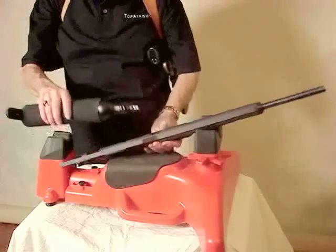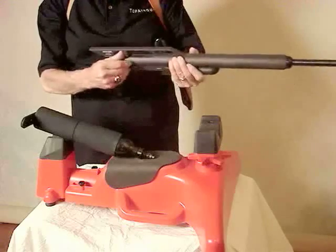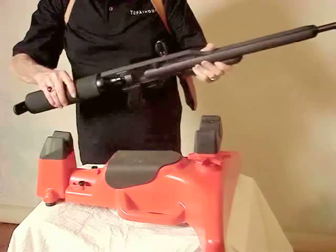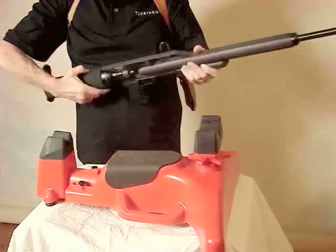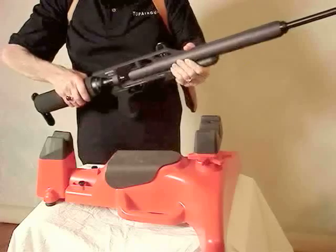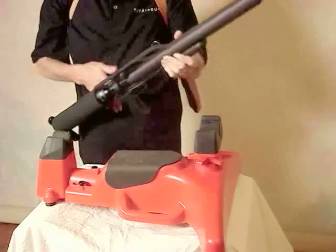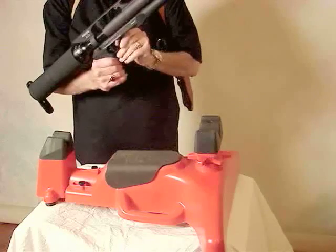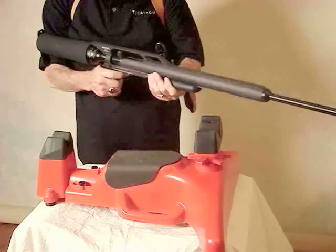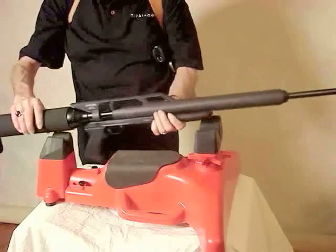To put the tank back on the Condor, it's easier if you take the cocking knob here and just push it forward, and then you can thread the tank in very easily until it comes up to where it's snug, and then just pull the cocking knob back. There's a little safety right here you have to click forward, and then just point the gun in a safe direction. Now you're ready to load the gun.